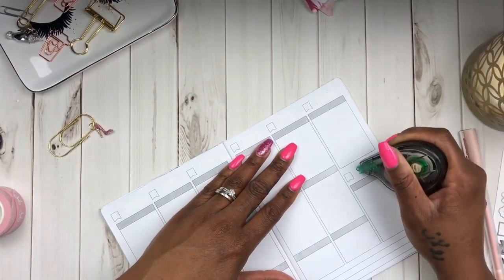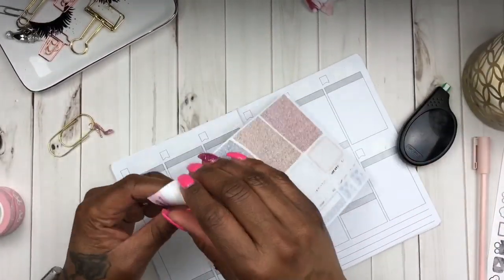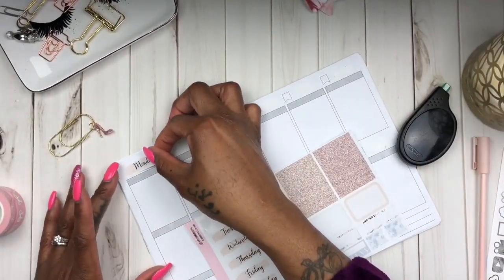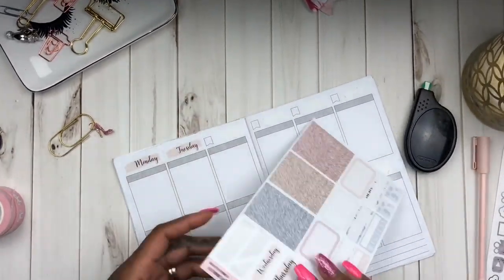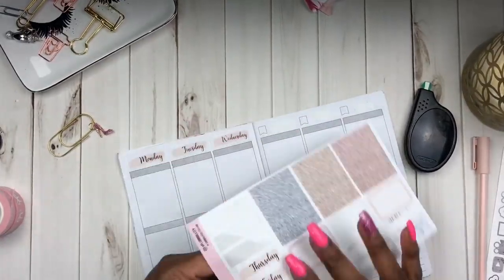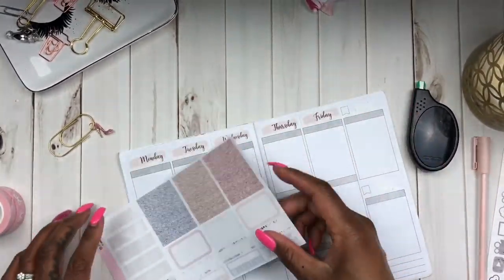All right, right here, you know the routine, time to lay the date covers. And these date covers are absolutely gorgeous. This was a kit that I purchased from Planning City.